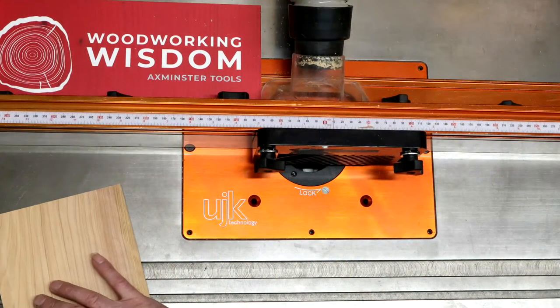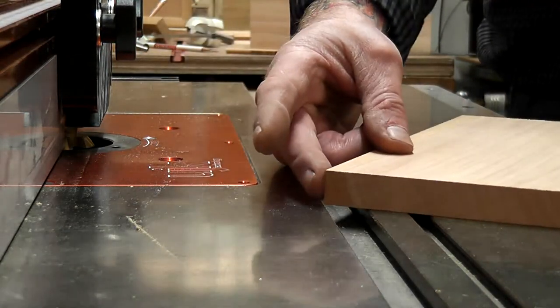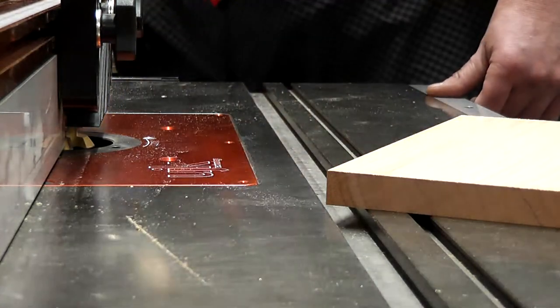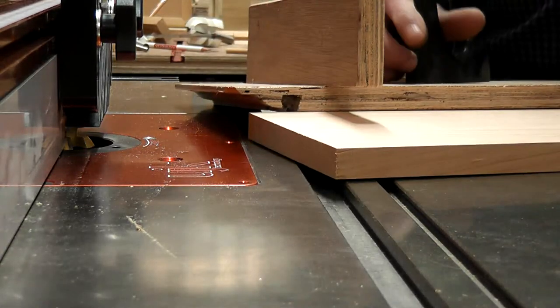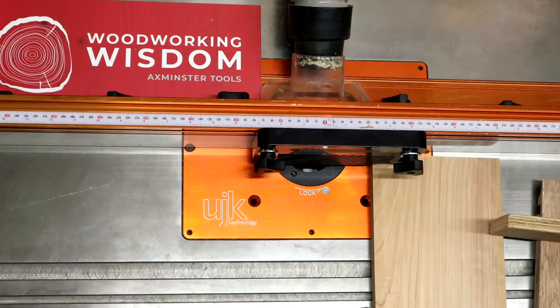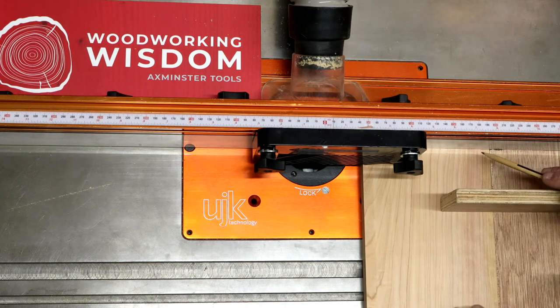Now, if we're on small bits, and we want to prevent breakout at the back here, we could introduce, where is it? Here we go. A little board like this, which sits on there. If we can go to 2J's, please. Right there. That would sit there. Now, what we've got here is our backing board supporting the back of the cut. Preventing this from being snapped off. It also increases our surface contact with our fence, making it even more stable.